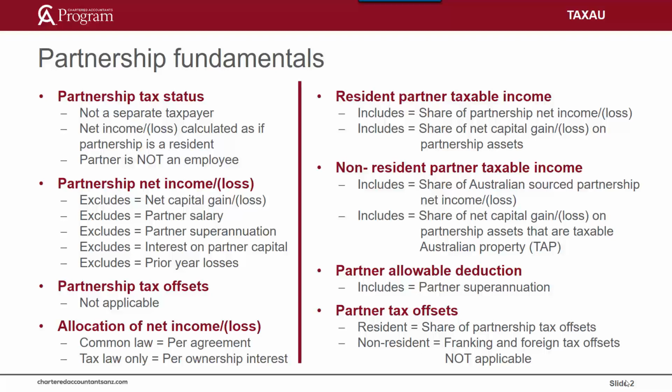An important exception is that capital gains and losses arising in relation to partnership CGT assets are ignored and included as assessable and deductible at the partner level based on the partner's fractional interest in assets under Section 106-5. For resident partners, this includes capital gains and losses from worldwide assets held by the partnership. For non-resident partners, only capital gains or losses arising from taxable Australian property are included. We will consider an example on this point later in this video.